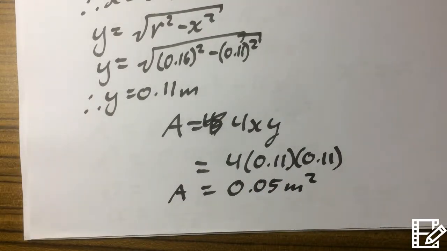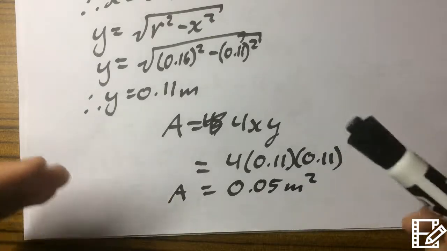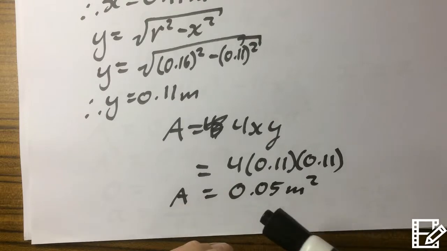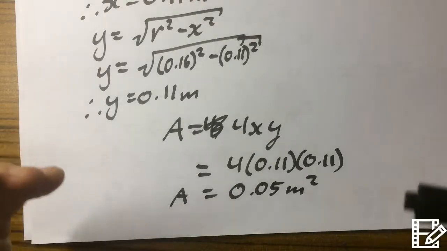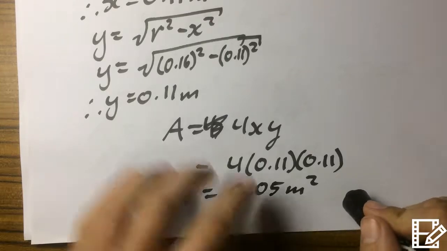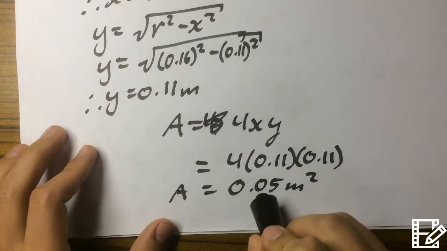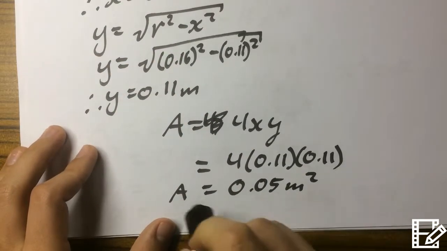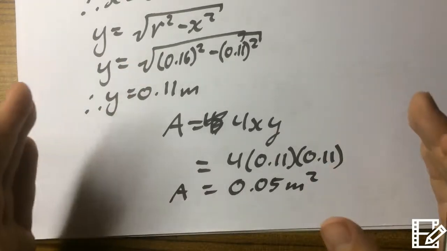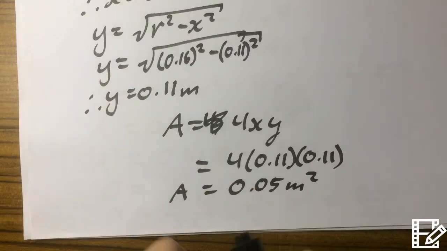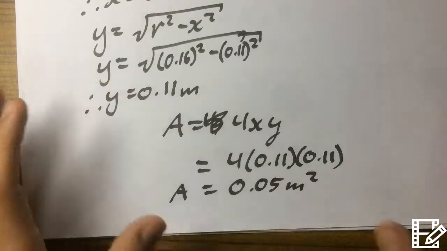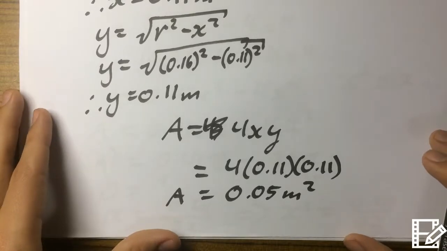That is the area. If you made x a little bigger and y a little smaller, then this area would be a smaller value. And if you made y a little bigger and x a little smaller, then this would be a smaller value. What this means through this process is that this value here is the maximum area, the biggest, the most amount of area you can get for this square, out of having a circle that has a circumference of 1 meter, if that makes sense.